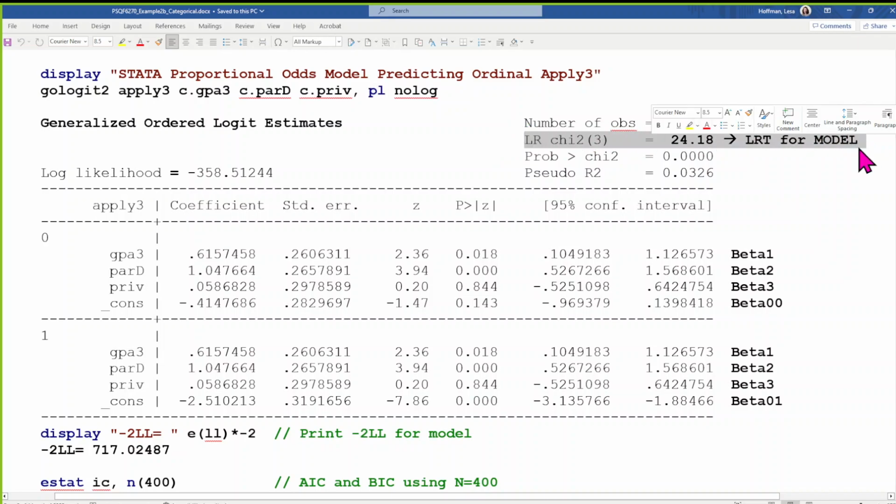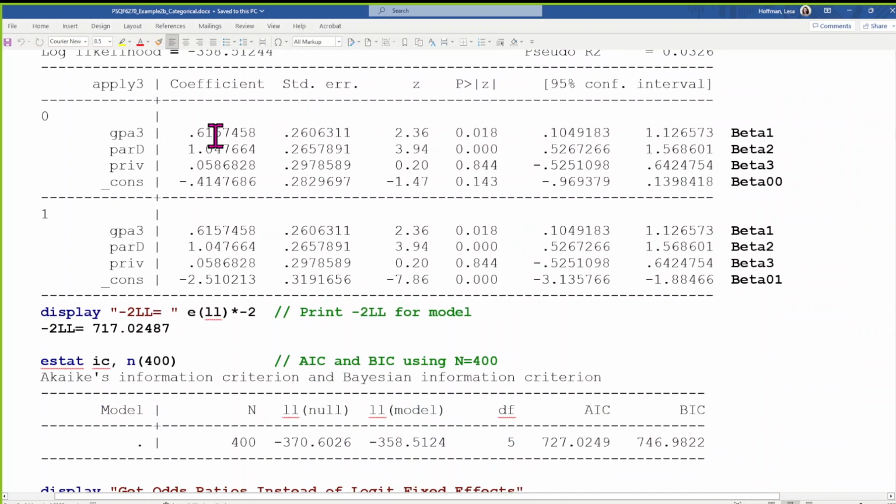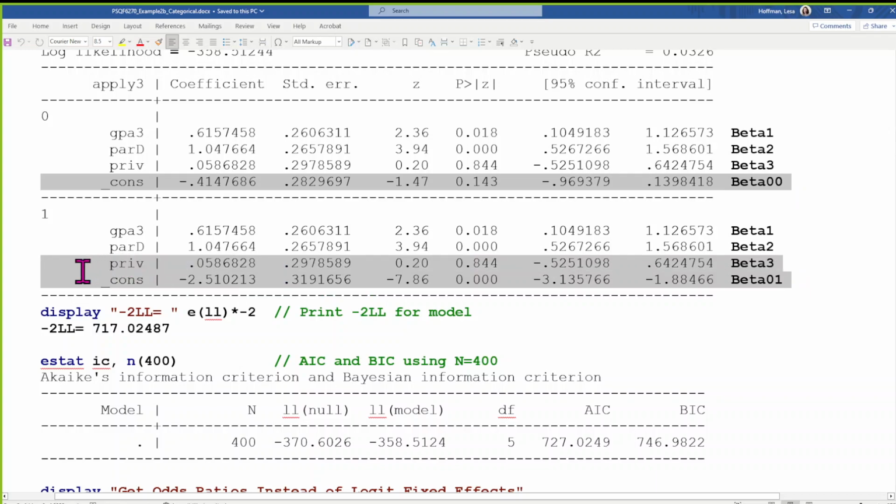Likelihood ratio test is the first thing we note. So that is a test statistic comparing the fit of our model against an empty model. The 3 in parentheses are my 3 slopes. So p-value says, yep, they help. So we have a significant prediction. If we drill down into the coefficients, so constant in Stata is last. These are intercepts.